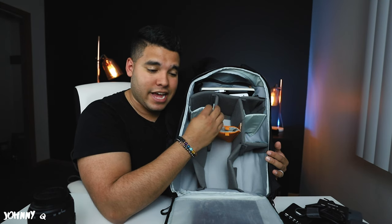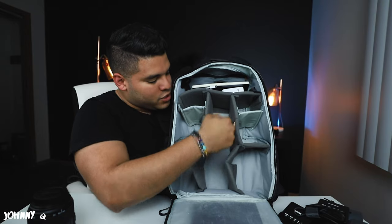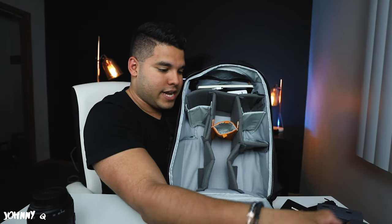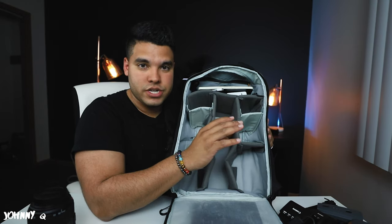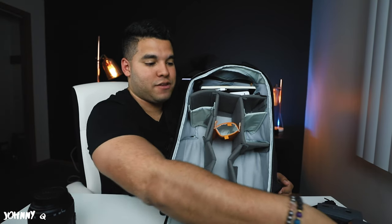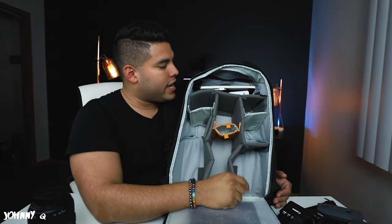This is actually my favorite compartment in the whole bag. It's a small pouch that splits open and sits between the pockets of the bag. What I do with it is keep two fully charged batteries here. During a long shoot, I know for sure that whatever batteries I put in here will be 100% fully charged. That's why I love this little space so much — it fits two batteries, and that's all I need it for.